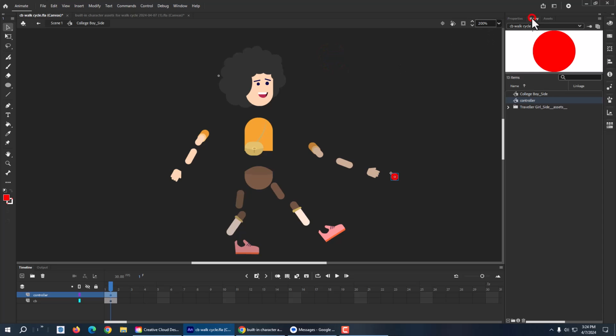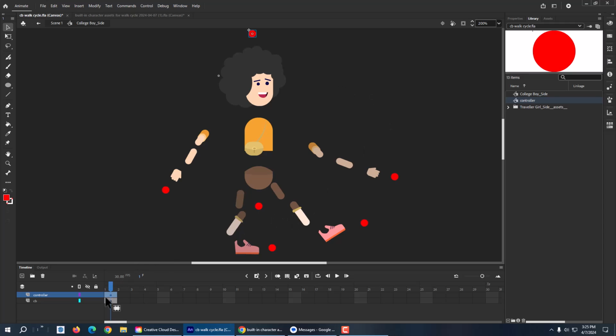So now in my library, I not only have the College Boy and all those assets that make him up, but I have a controller symbol, which means instead of redrawing it over again or copy and pasting, which would all be okay, I can just drag, and it's the exact same thing. Drag, drag, drag. I'm going to put one down here to go to the body, and you can even put one above the head if you choose to animate the head a little bit.